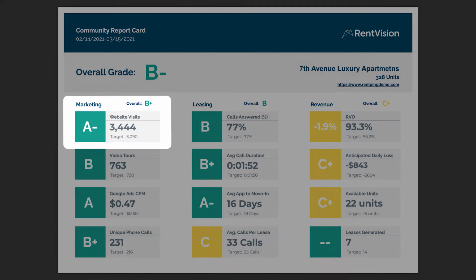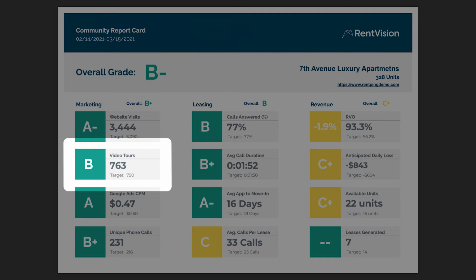Inside the marketing section, there's obviously lots of things that we could look at from a number standpoint. But what we're trying to do here is identify the key pieces or the key stream of how somebody begins to engage and then converts to a lease. And so the first step is coming to the website. So how many website visitors were there compared to the average? And then the second thing we look at is, okay, now that they're on the website, how many of those visitors are taking the virtual tours and getting inside of the floor plans?